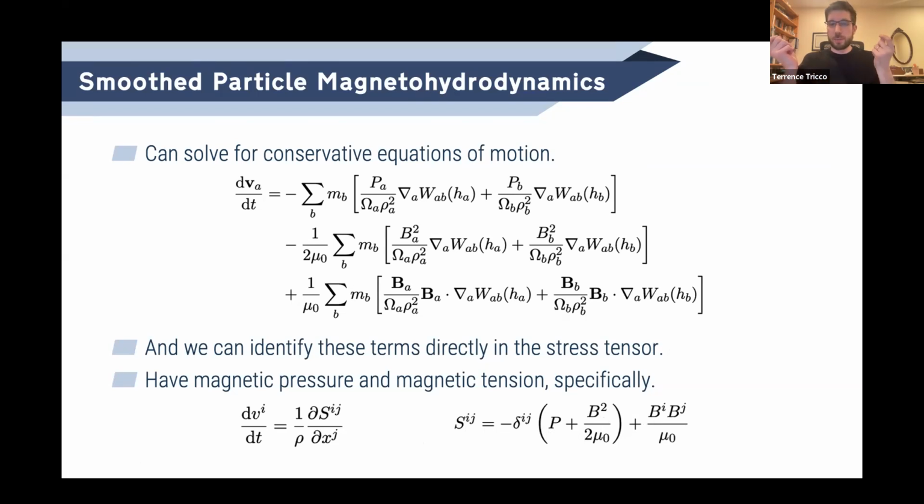If you have two fluid elements connected by a magnetic field line, it's almost as if they're connected by a string. They want to resist moving apart, and they have an attractive force that wants to pull them together. There's a tension in the field line. And you see this direct one-to-one correspondence between this stress tensor and the SPMHD equations that you derive. Here is your 1/2 B squared, your isotropic magnetic pressure, and here is your B_i B_j term, which corresponds to your magnetic tension.